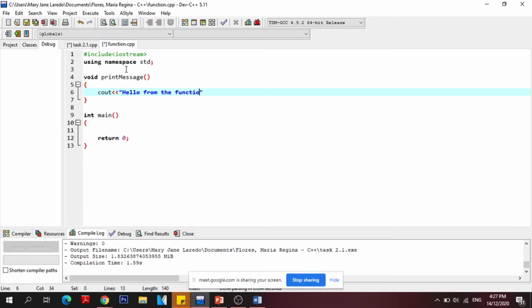Hello from the function print message. That's its function, it will just display a message.